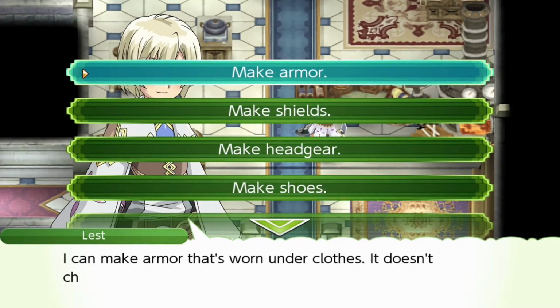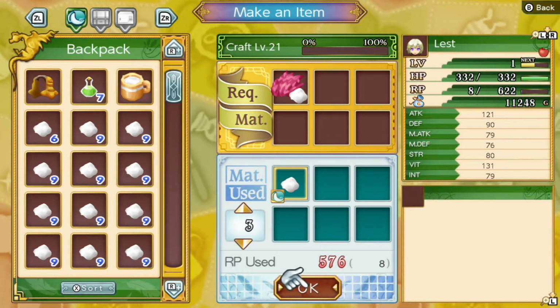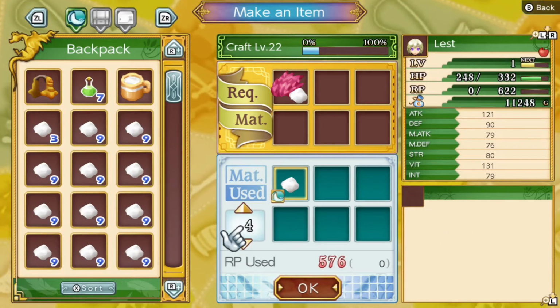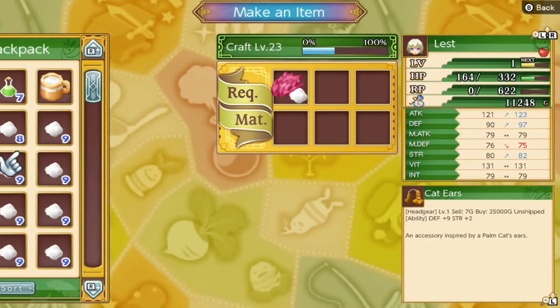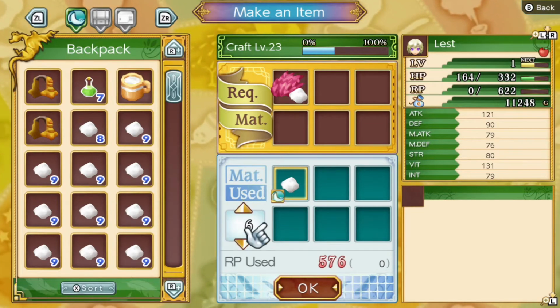So I should be able to craft 2 or 3 more times before I need to use another potion. So let's go ahead and mix some head ear. Go to cat ears. And we can make 3 this time. And now we can make 4. And I think we still have to make 4. No. We can go up to... Actually, we can go up to 6 now.